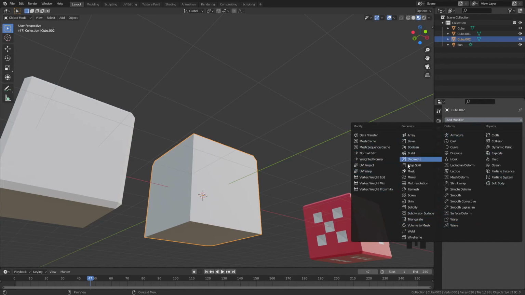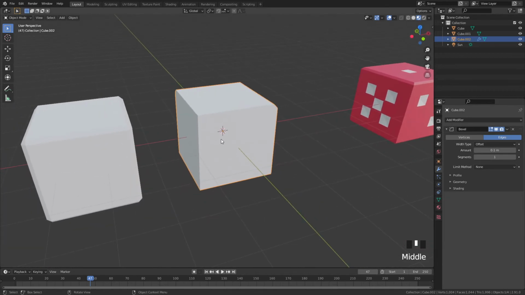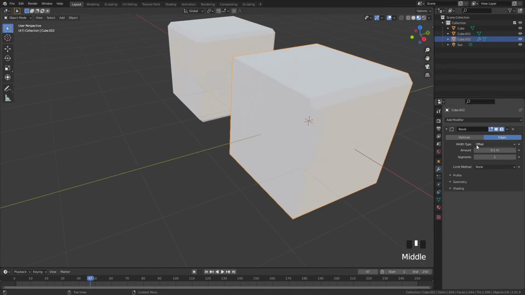You see so many modifiers here. We'll only use a few things here. The most useful things are bevel and boolean. Just in case, if we make a hole on the cube, that's boolean. Okay, so bevel. Now, choose segments.